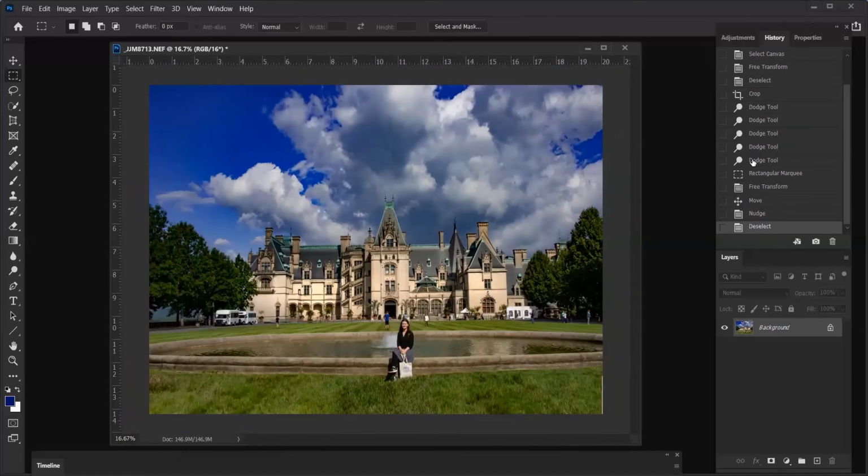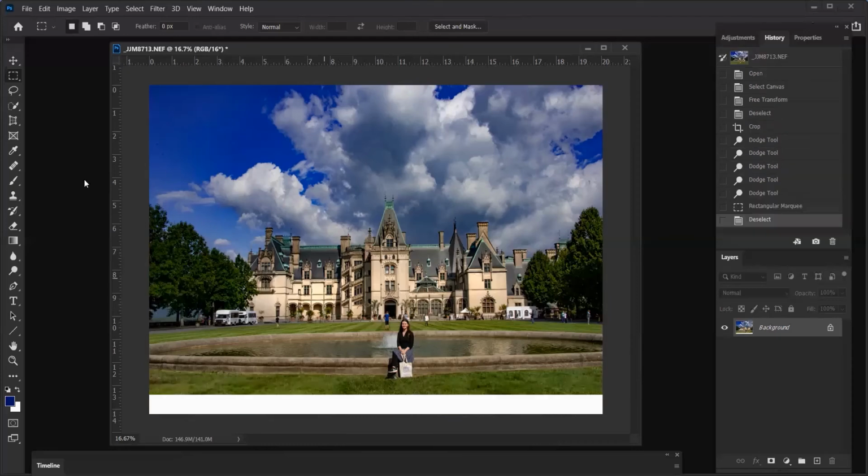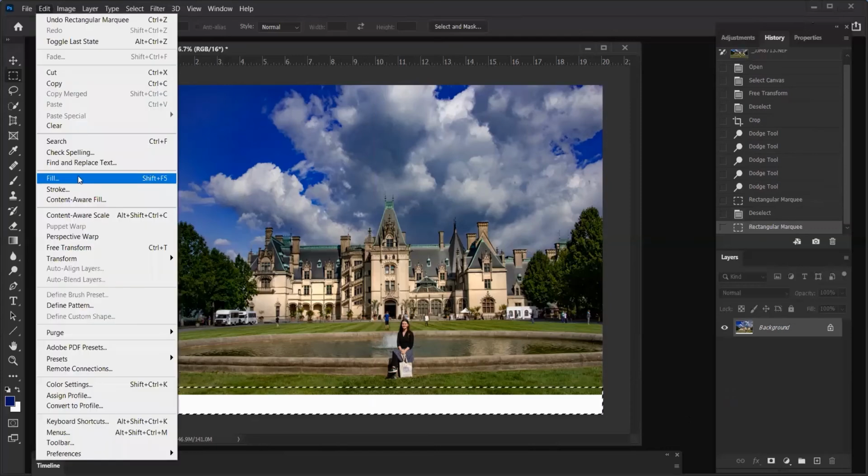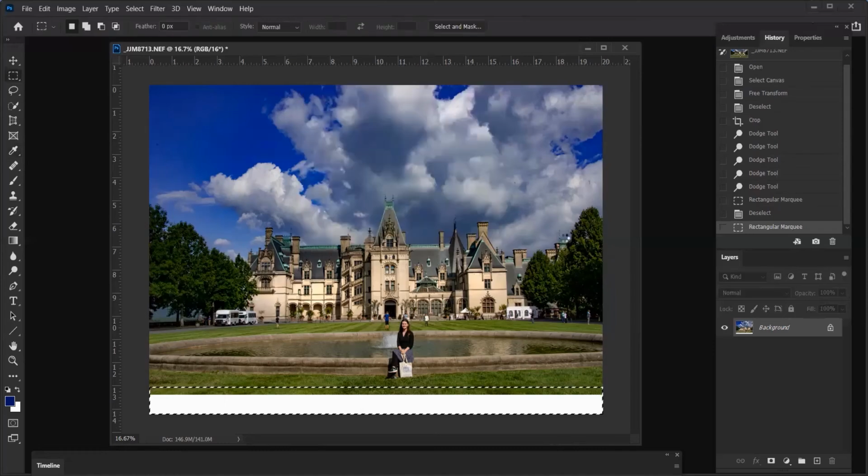The other is make the rectangular marquee and have it pick up a little bit of the grass and then the bottom portion and go to edit, fill, content aware. That's what I have. And let the system try to determine how it can fill that in with what it is seeing for the amount of grass that I gave it to look at.